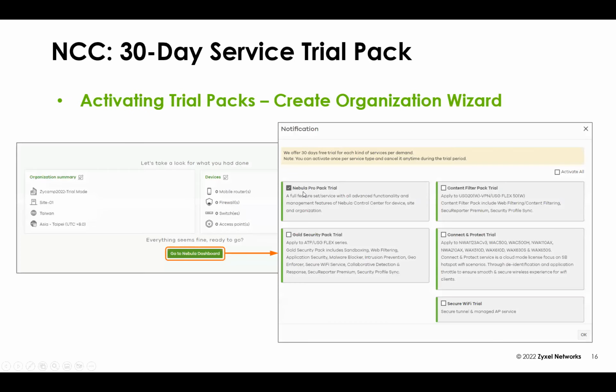Okay. So when you go to activate it, there's a section in the Nebula dashboard where you can enable your different licenses. So you have the Nebula Pro Pack, the Gold Security Pack, the Content Filter, the Connect and Protect, and then our Secure Wi-Fi.